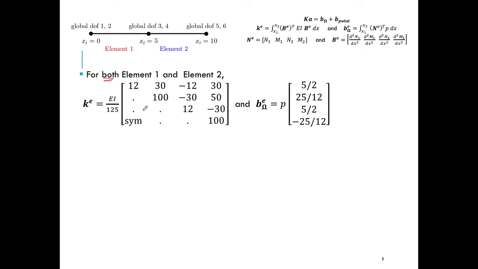Okay, so the K matrix turns out to be this, and the body vector for both of the elements again also turns out to be the same and is equal to this expression right here. ठीक है जी, note कि B body find करने के लिए I would have used this expression right here, ठीक है, which would have the integral of the shape functions.